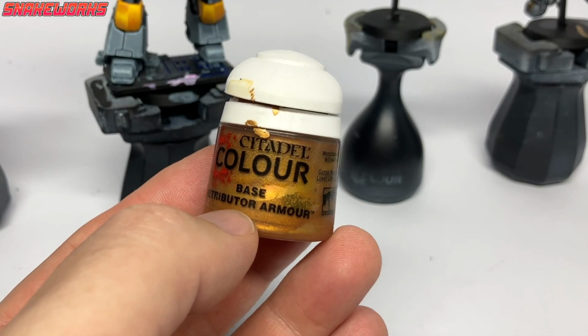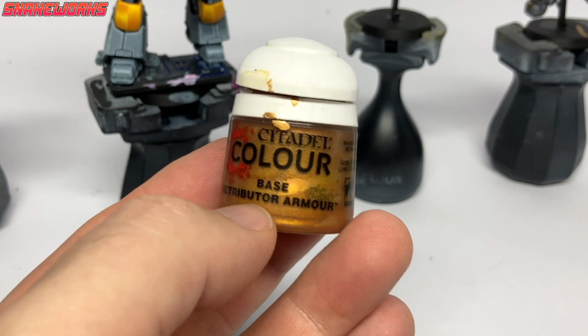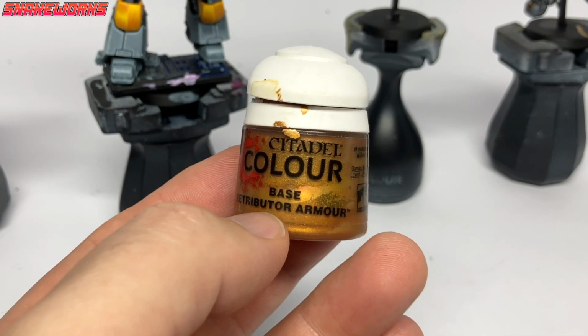Retributor Gold back up next. I've just realised I call it Retributor Gold, but it's actually Retributor Armour. Oh well, every day's a school day.